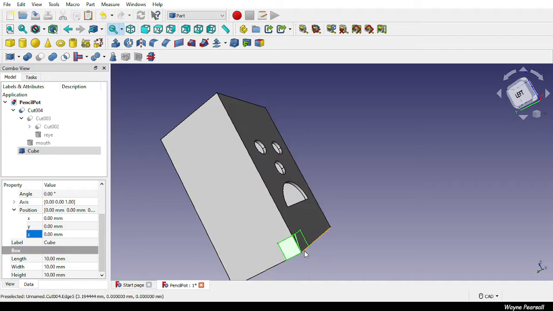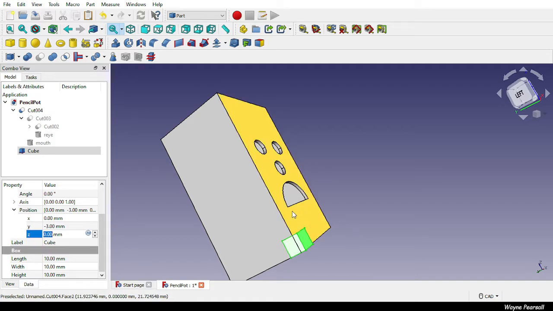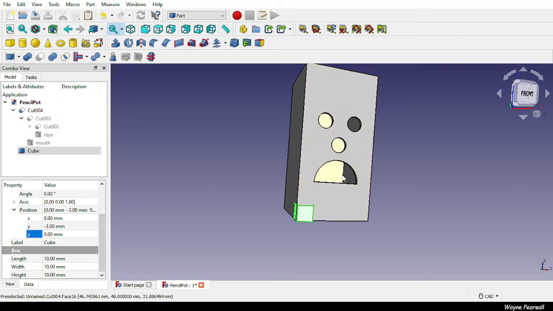So for this cube, as you can see, it starts on this corner for the placement. So I want to bring it out through the x-axis and the y-axis. I want to bring it out by about 3 millimeters and bring it up just above his head. Or maybe even on his nose, on his mouth as a tongue. So we'll bring it over so it's 3 millimeters. 3 millimeters wide. Sorry, 10 millimeters wide, 3 millimeters long from the tip. So on the width, 3 add 2 is 5.